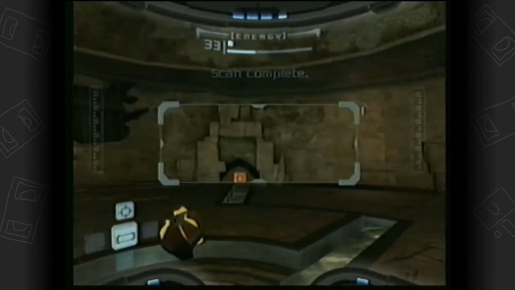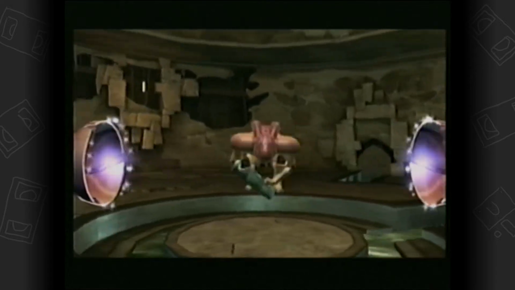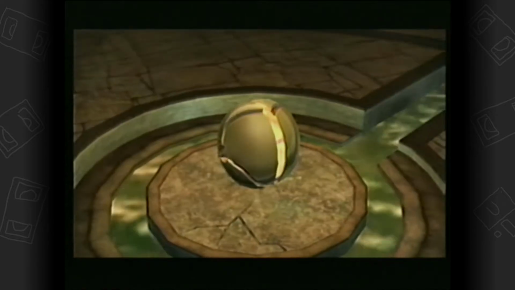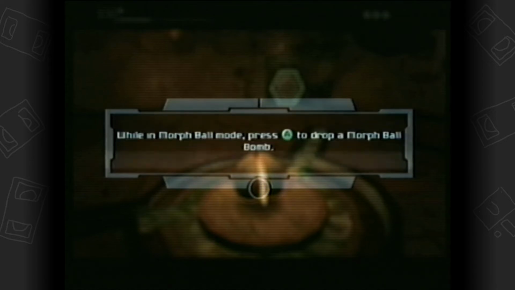Morph Ball Bomb! Hooray! Structural weakness detected throughout the wall. It is always nice when they show you what your new ability does. Morph Ball Bomb. We got it. While in Morph Ball mode, press A to drop a Morph Ball Bomb.